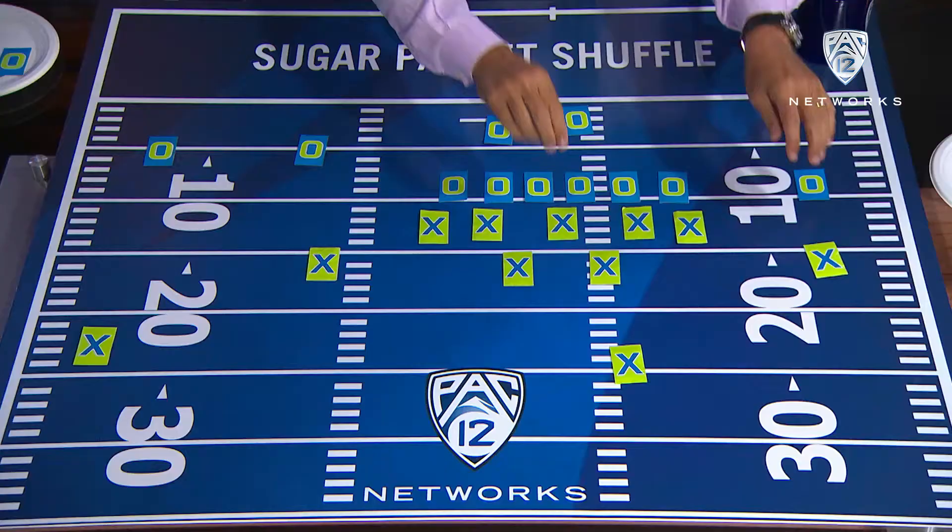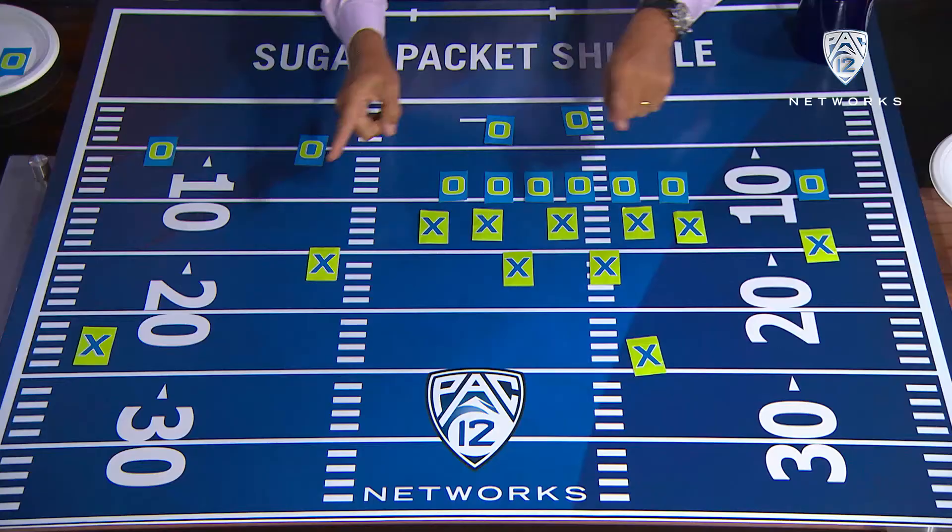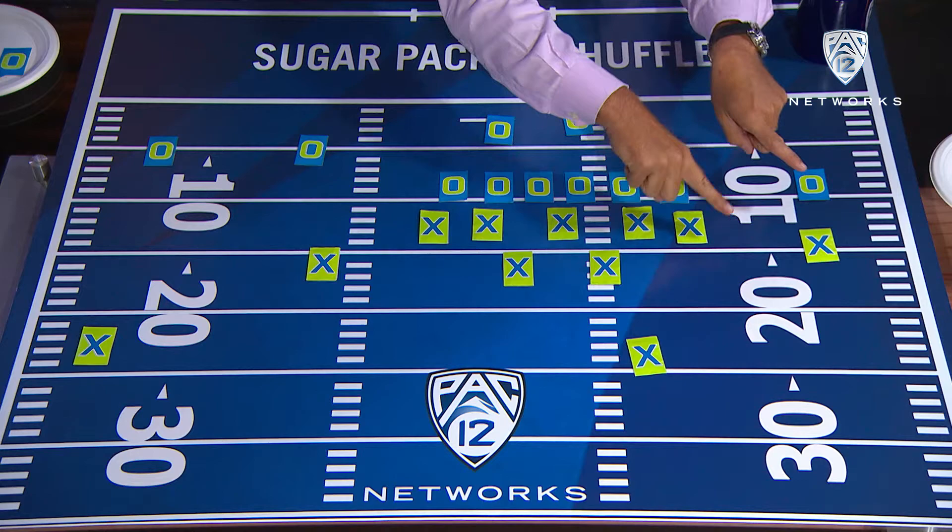An over would be the three technique being to the strong side of the formation. Here they are in an under defense. That is a key to all quarterbacks that there may be a fire zone coming. The next thing you're going to see is the secondary rotate before the snap of the ball. That rotation requires a compensatory movement by the front — so if you see the secondary going this way, the front's coming this way.